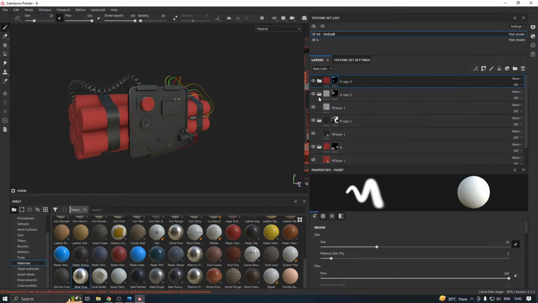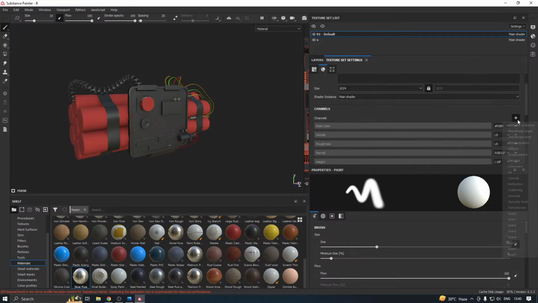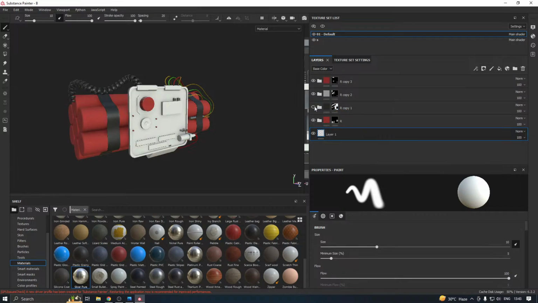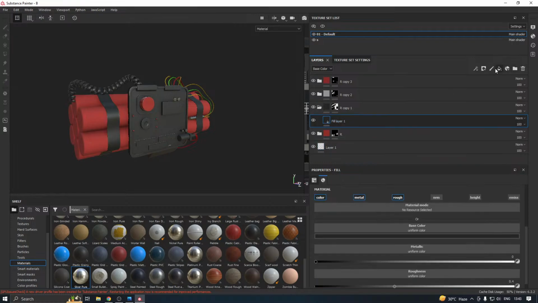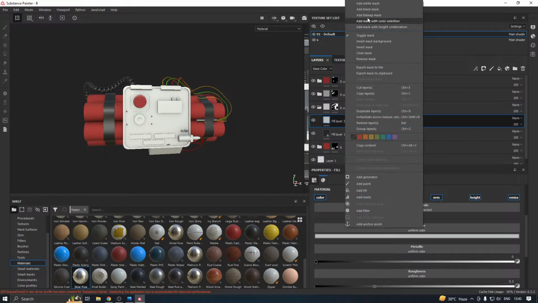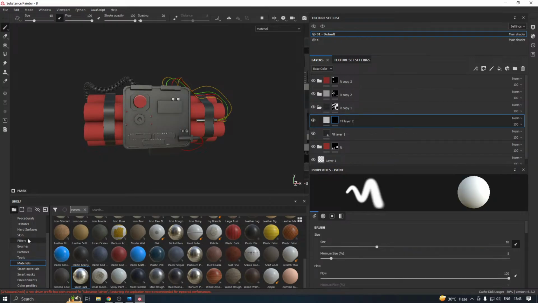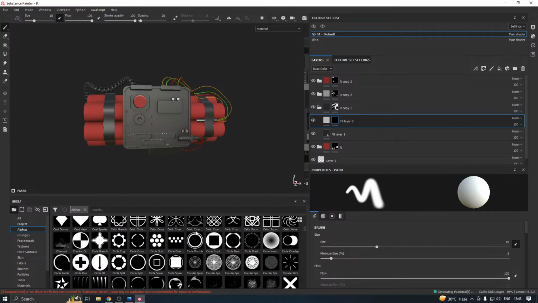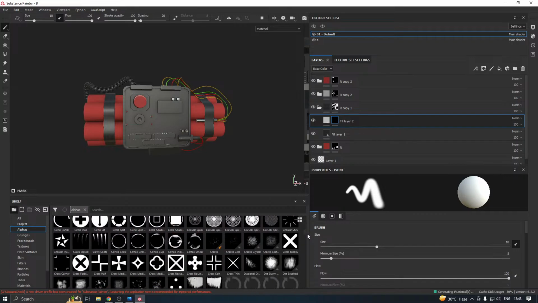We can actually add, go to this texture set, MC texture, then create a new layer here, and a black mask. Go to alphas, you can find this font.